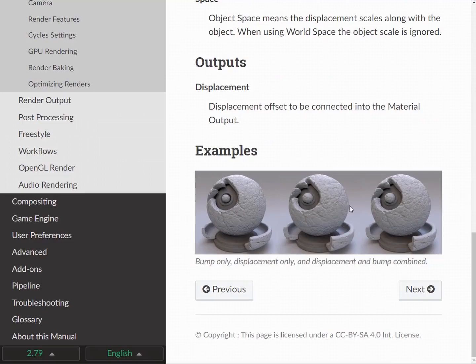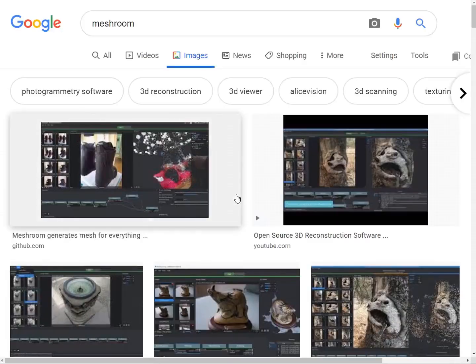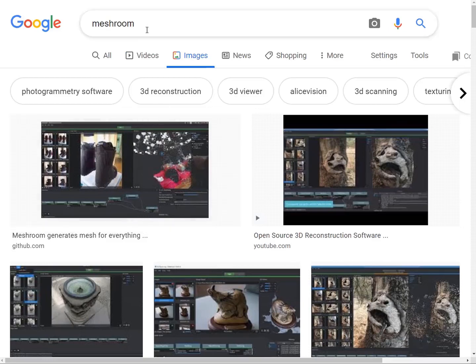generating this rocky surface. So photogrammetry is going to be a type of way to generate an asset, both models and textures based on photographs, based on photos. So the workflow here is essentially you just take a ton of photos in a circle around an object, and then you run those photos through a photogrammetry package. This is Meshroom. It's probably the most common one that I'm aware of.